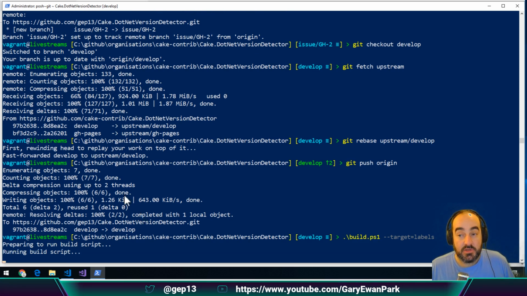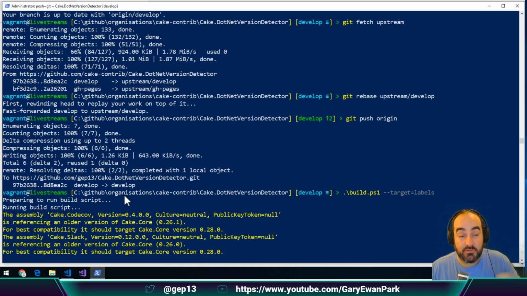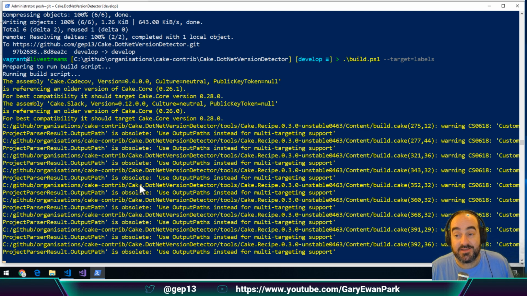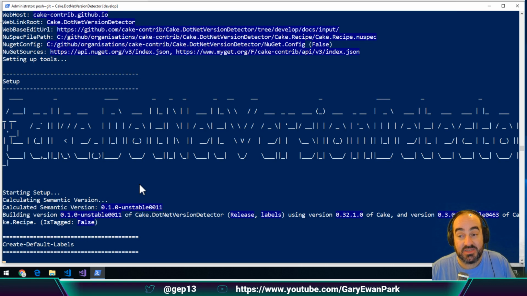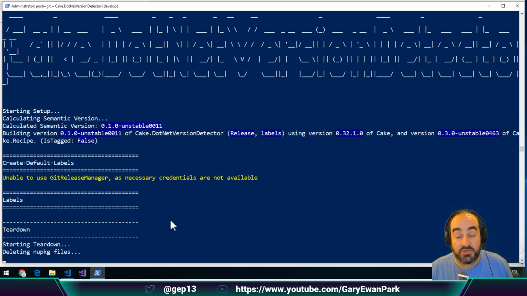What that will do is it will use a tool known as GitReleaseManager. GitReleaseManager is a utility tool that works with GitHub, and it controls things to do with the actual release. That includes creating a release, publishing a release, adding assets to a release, and in this case, actually working with the default labels that are available on our repository.